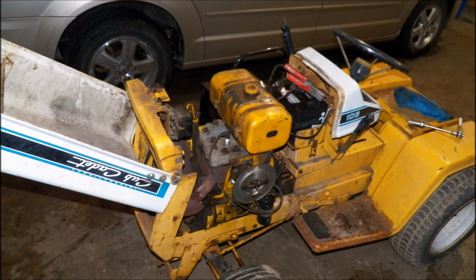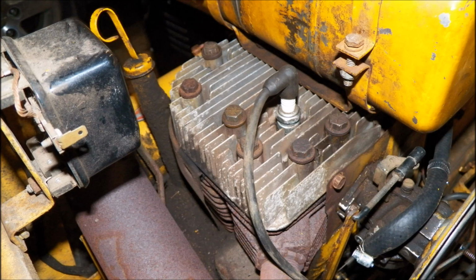So this is the first picture. The next picture is the top of the cylinder head. Now here what happened is I went to take the gas tank off because I needed to remove it to drain it because of the way the bowl was and everything. I couldn't get a good enough angle where I felt confident where I wasn't going to get gasoline everywhere. And once I started taking the gas tank off, there's a little metal shield over the top of the cylinder head and it bolts to the muffler and everything else.